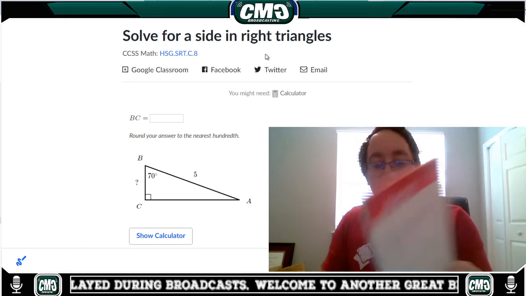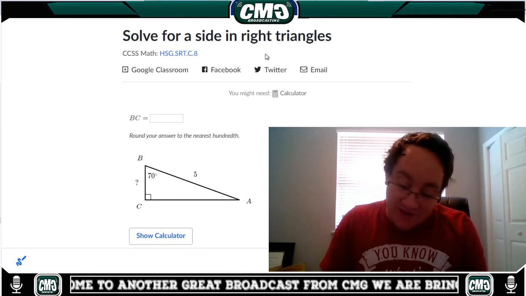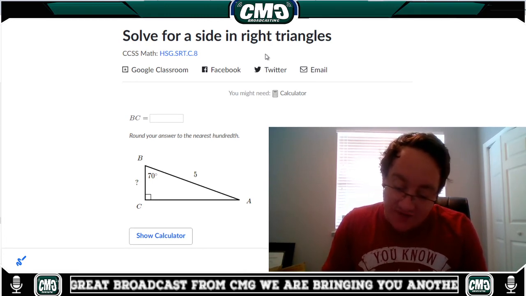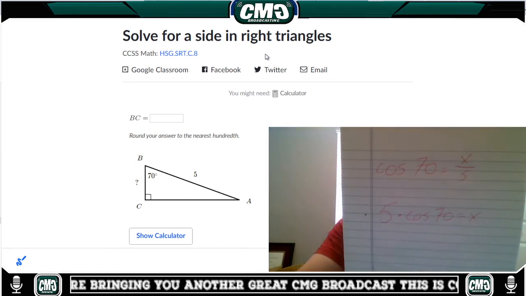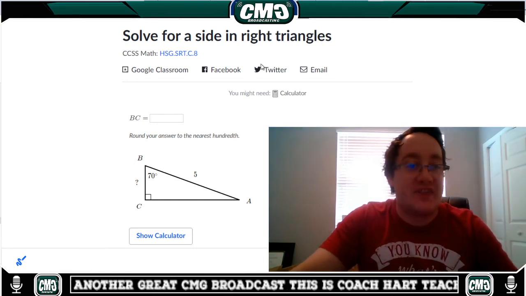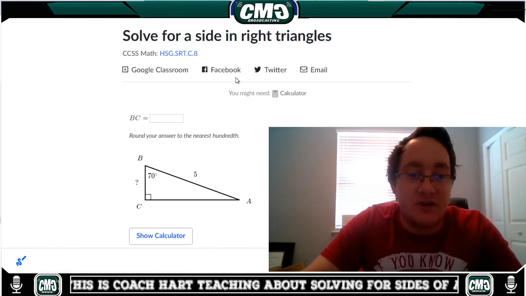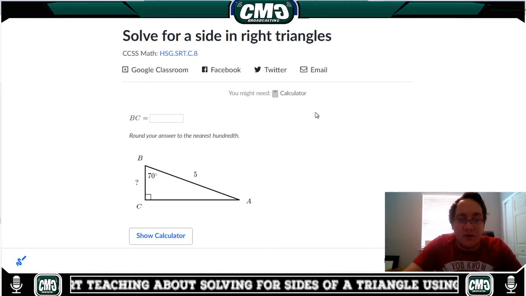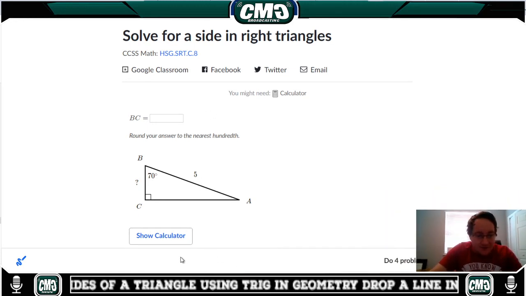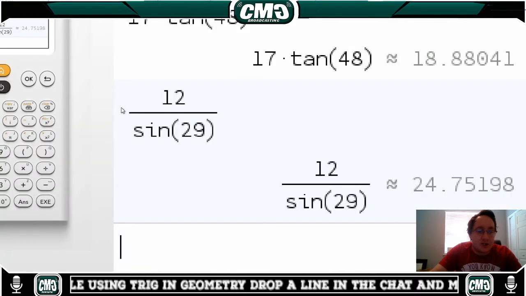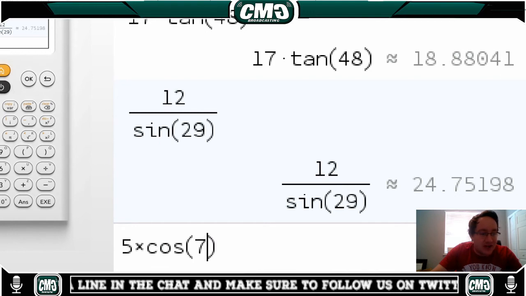So now what we have to do is multiply both sides by 5. So 5 times the cosine of 70 is equal to what our answer is. Now, with that, we're just going to do that in our calculator. And we'll bring our chart down a little bit. And remember, we're going to the nearest hundredth here for this. So that is going to go 2 places. So we have 5 times the cosine of 70.